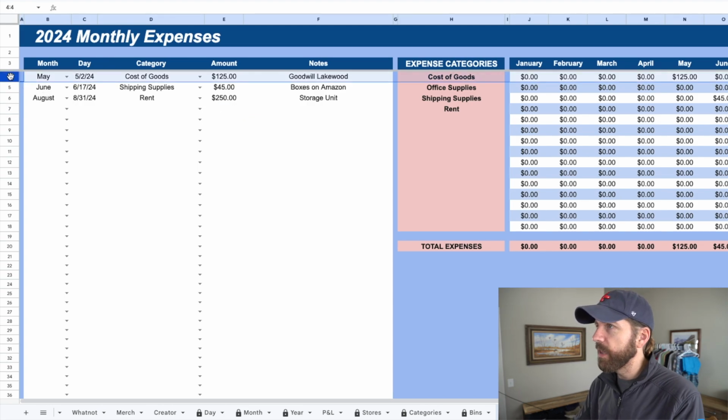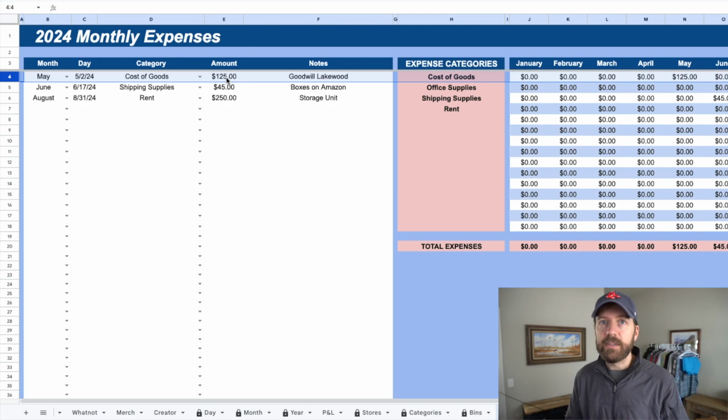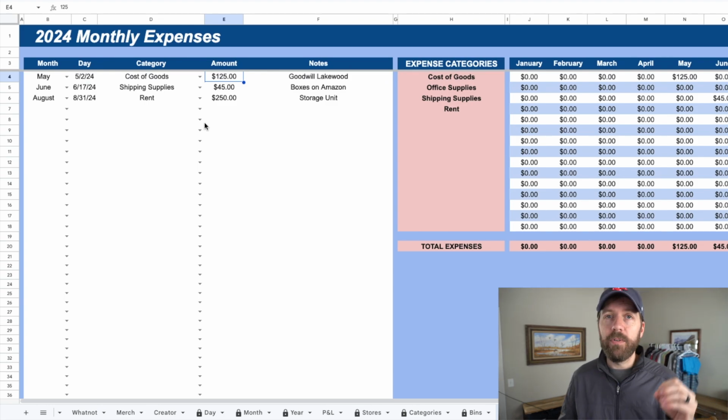Okay, let's go over this and see how this works in the sheet. So let's take this first one on May 2nd. I went to Goodwill and I purchased $125 worth of stuff. I came out with a bunch of bags of clothes and it totaled, including tax, $125. I'm going to account for that here.